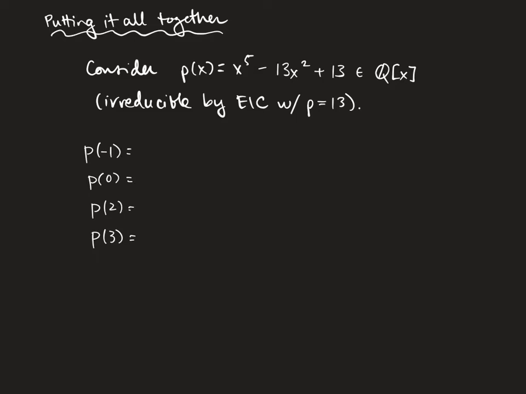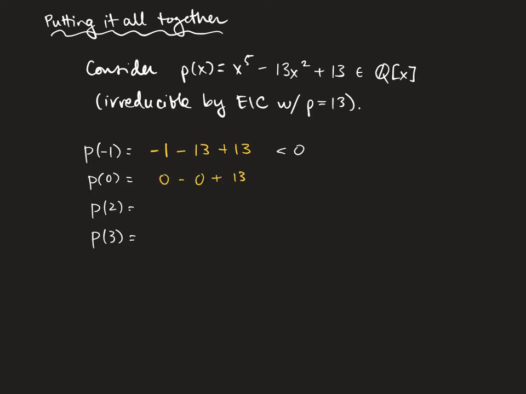Now, I want to show that this thing has at least 3 real roots, and I'm going to use the intermediate value theorem from Calc 1. I know, it's a real throwback. So I'm going to do a couple calculations here, and I'm going to do them without recording them because I am very prone to arithmetic error when doing things on the fly. So first of all, I noticed that when I plug in -1, I end up getting, all right, here's my first arithmetic error. I get -1, and that is less than 0.